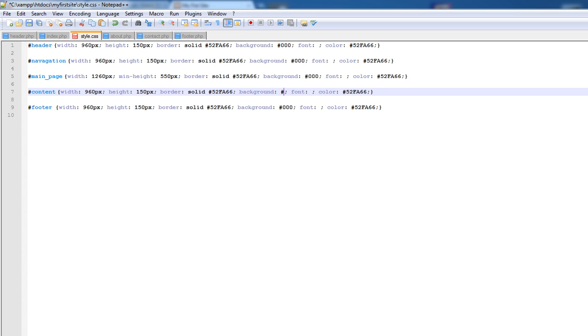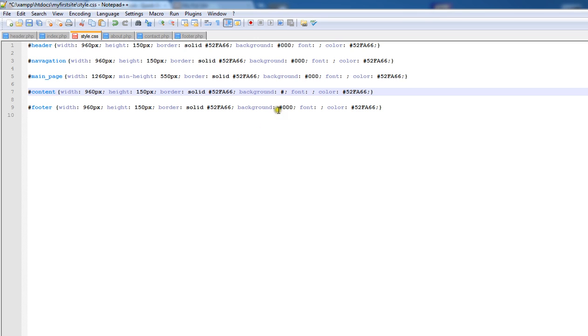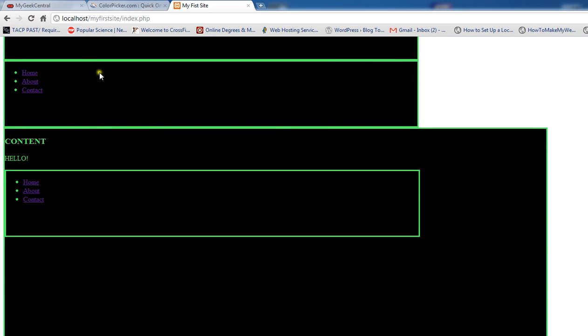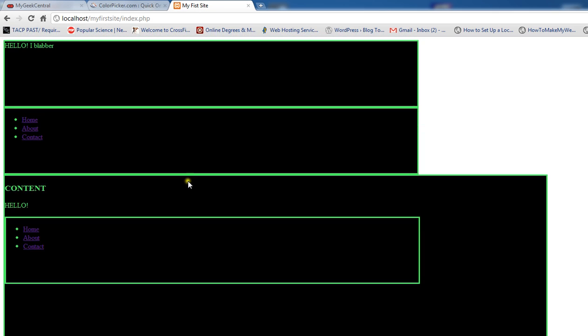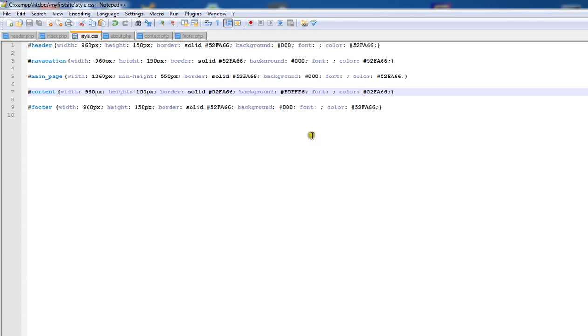I thought white was all F's, but we'll just choose a different color. You can't see it. We'll just put this in there and see what happens. I don't know why it won't work if it doesn't. And it didn't. That's unfortunate. Oh well. That's going to bother me, why that didn't work. Background.